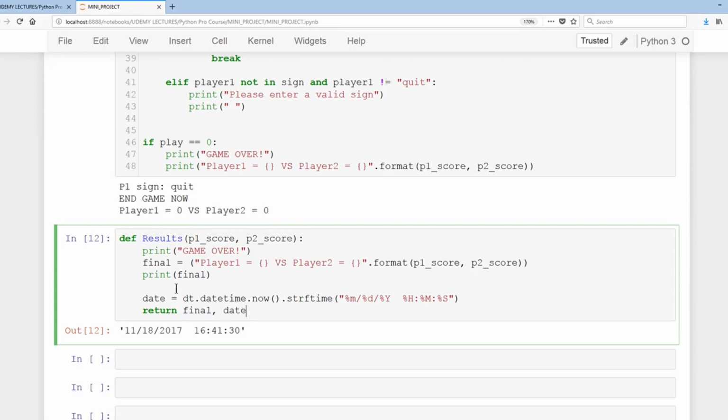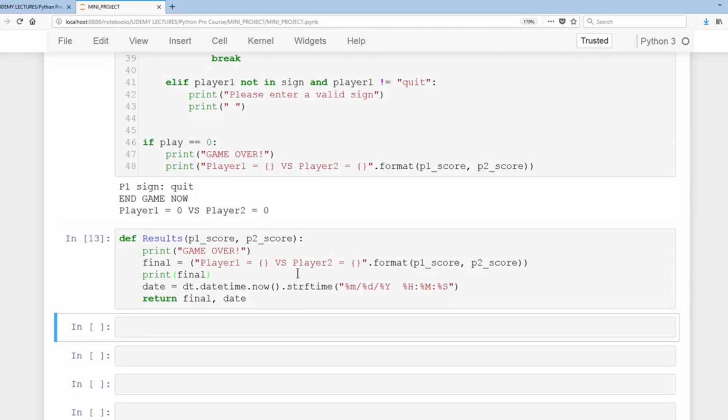That will give us a tuple. Okay, so just run that.